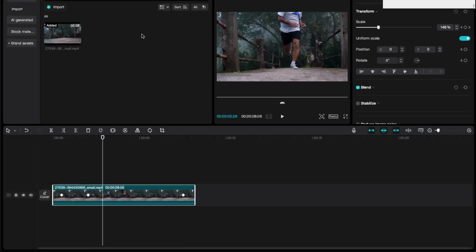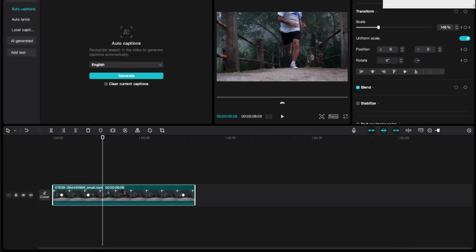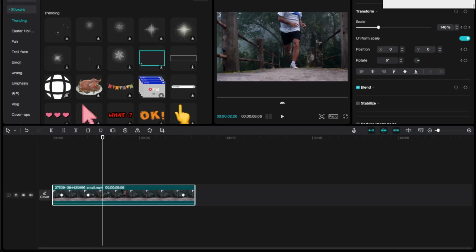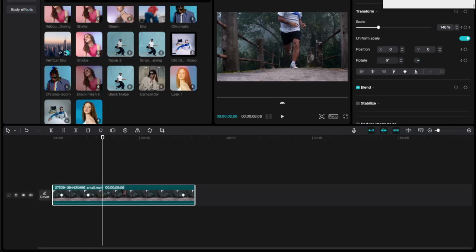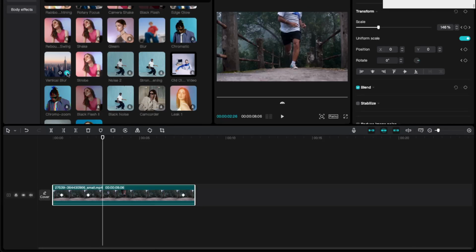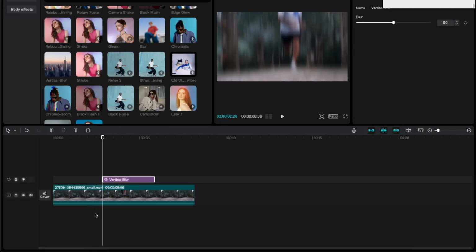Now, what also is good on Capcut, you click on text, basically auto captions. Auto captions or AI generated. You click on auto captions or auto lyrics, and then they will add a text from your video. So that's really convenient. They also have a lot of stickers, effects, which you can add to your video, like so.